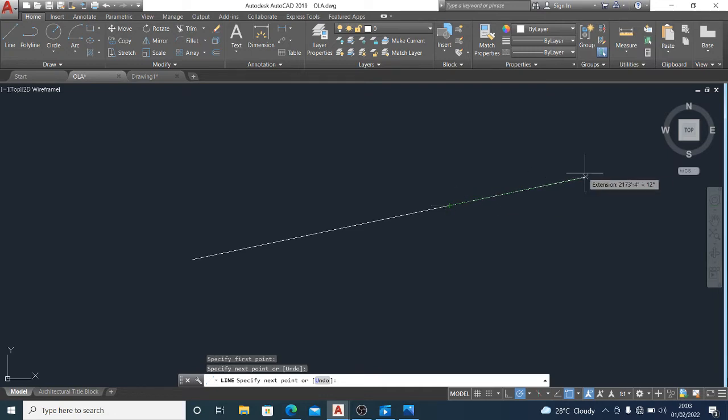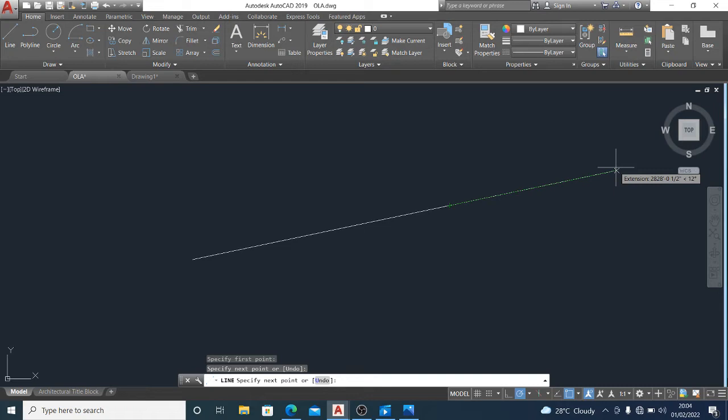Did you see? It created a line that is continuous to the previous line and still straight and parallel to the line on that particular track. It's giving you a continuous line that is still straight to the previous point that you are working with. So that is the function of polar tracking.